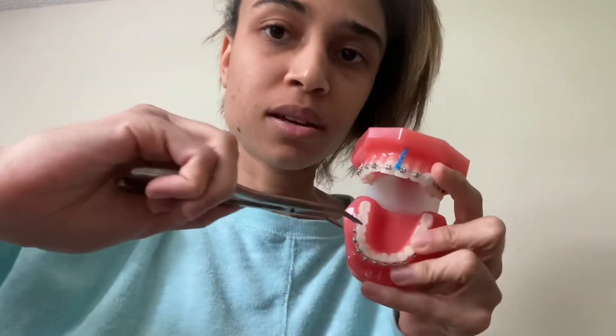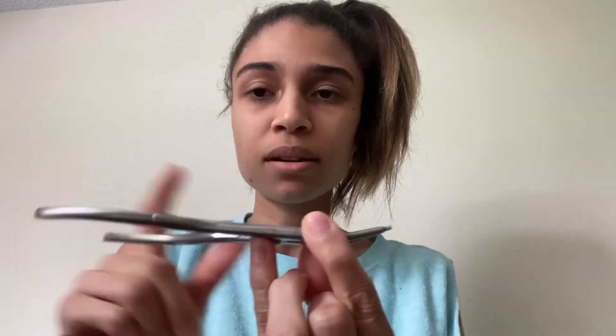These are hemostats. You've probably seen these everywhere — it doesn't even have to be dental. You can use these to put on elastomeric ties, but I don't. I use them for other stuff and I don't use these daily actually. These intimidate a lot of people — these are separating pliers. I hold it like this. If it's going mandibular, I hold it up. Basically a U for the upper and an L for the lower. This is for any type of separators that can be attached to this.